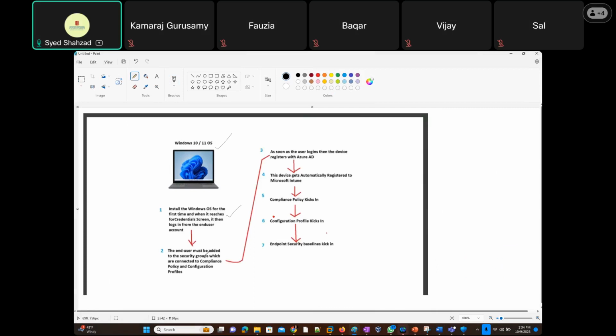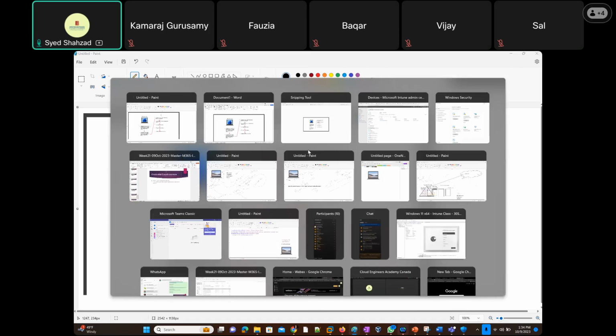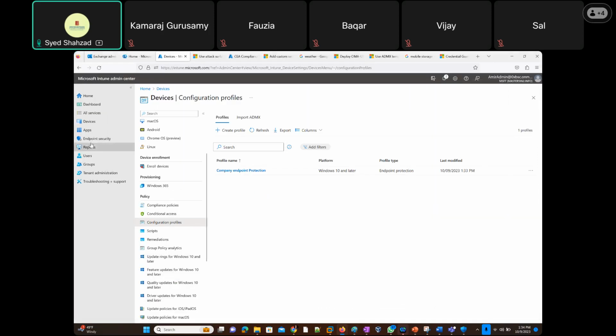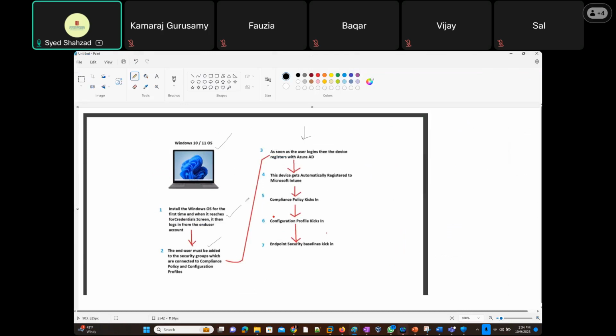The end user must be added to the security groups, done. As soon as the user logs in, this is where we are going to be. Now, remember that we have not implemented endpoint security, but we can implement it later as well. So what we are ready to do is that the operating system is there, users are ready, security groups are ready, and we need to see the whole process as well.